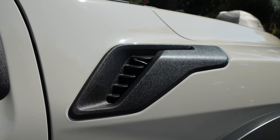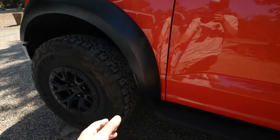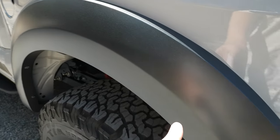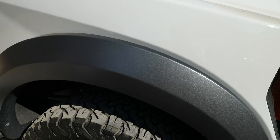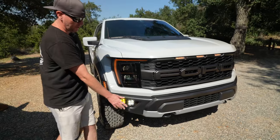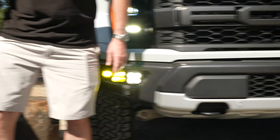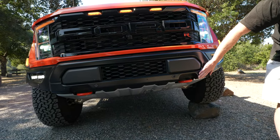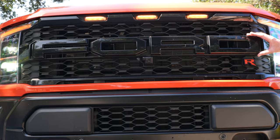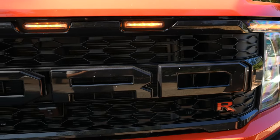I'm noticing how much more of a black tone this Raptor has over mine — the wide body front fenders and the other accents are pretty much matte solid black versus mine that has this metallic gray finish. So on the 37 or 35 package you get this grayish color, and the same thing on the bumper — it's unpainted and falls in line with the skid plate. On mine you get the black bumper painted all the way down to the skid plate. Plus with my grille you get the gloss black versus the sparkly gray on the 37 package.